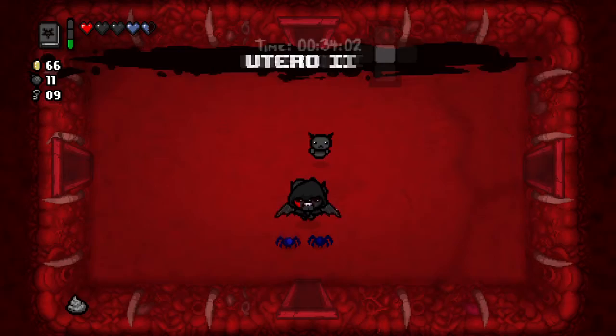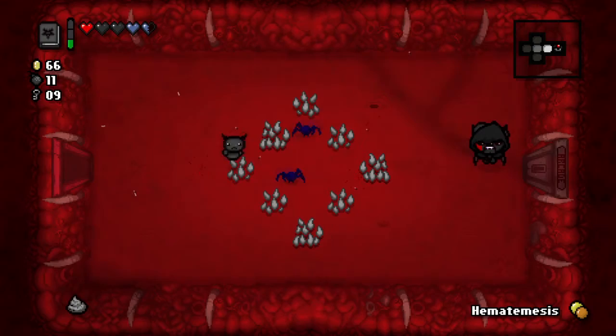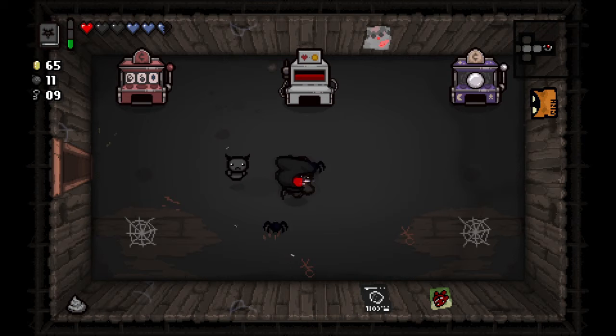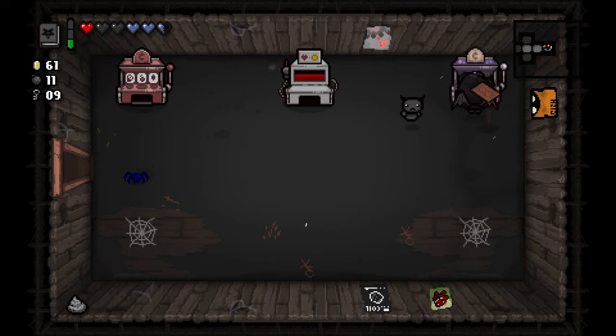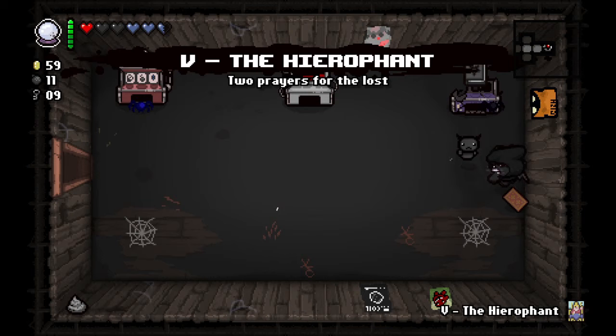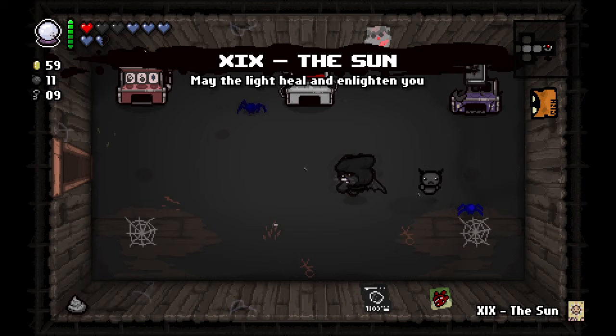Let's see what time we're at here. 35 minutes in and not even to Mom. Or Mom's Heart. Is there Hematemesis I can use to hopefully get Dark Bomb to drop something? Boom. Let's use all my money on this. Maybe I'll get Mapping. Yeah, I got Mapping. The Sun and the Hierophant. Hierophant, sweet. Two more spirit hearts. The Sun will be good. I'll get Mapping from it.